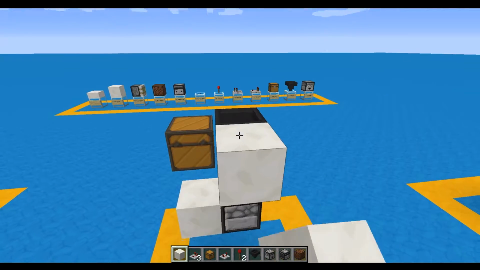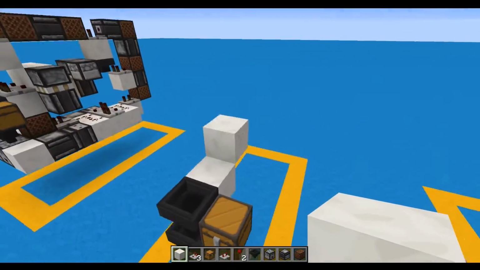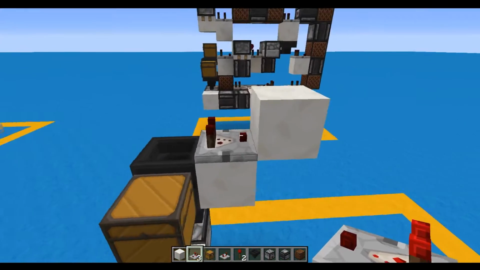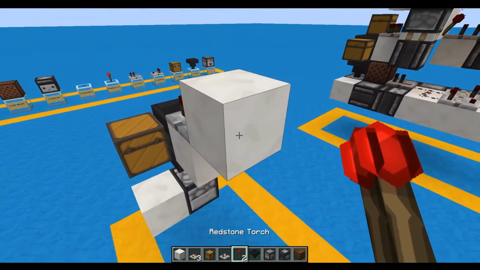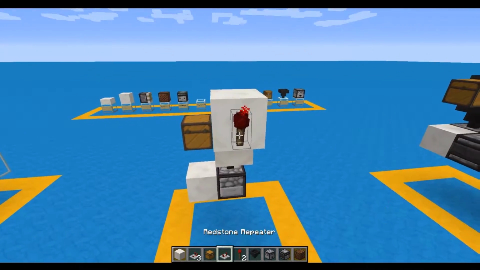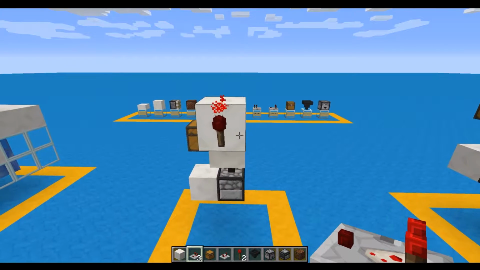So on the back of this block, we're going to be placing a block and then come up a block. We don't need that one anymore. And then we're going to be placing a comparator that's going to be reading the output from the shulker box and feeding it into this block here. We're then going to place a redstone torch on the back of the block, and that is going to be switched off when there is a signal coming into the block itself.